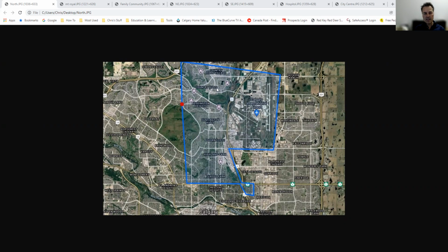The reason why I like these is proximity to the Calgary International Airport. So if you've got people working for the Airport Authority, airlines, flying north for work or flying out of the country, ideal locations for these kind of people. As well, if you want quick access to Stoney Trail, or if you're working in the city center, going down Center Street or 14th Street, really good access.